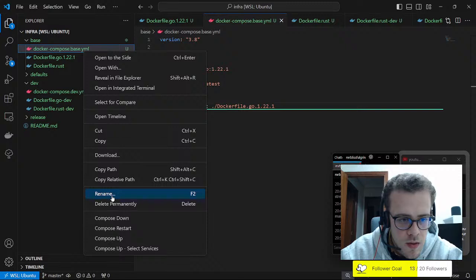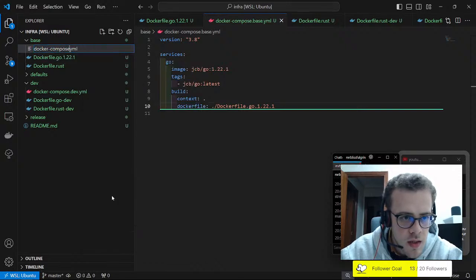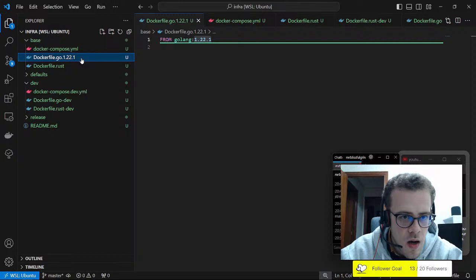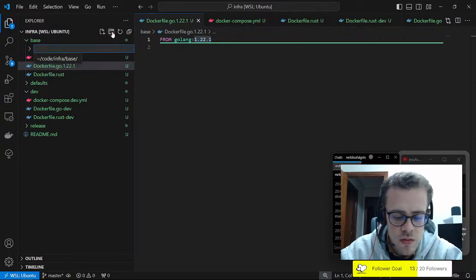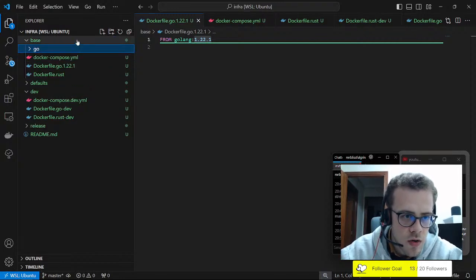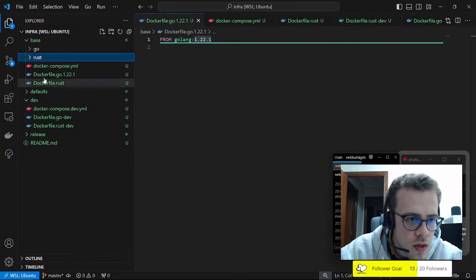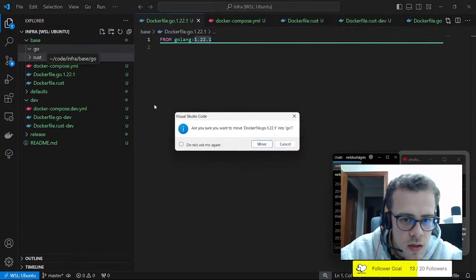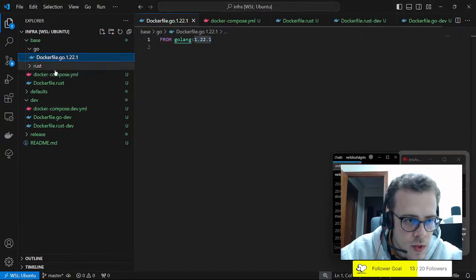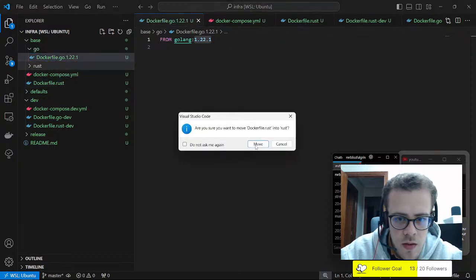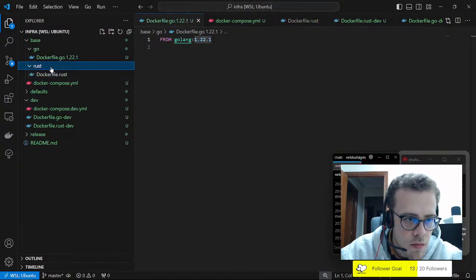Alright, let me just rename this to just YAML, and let me have a directory here for Go and another directory for Rust. Alright, so we would put that in there. Yeah, and we can put that in there. Perfect.